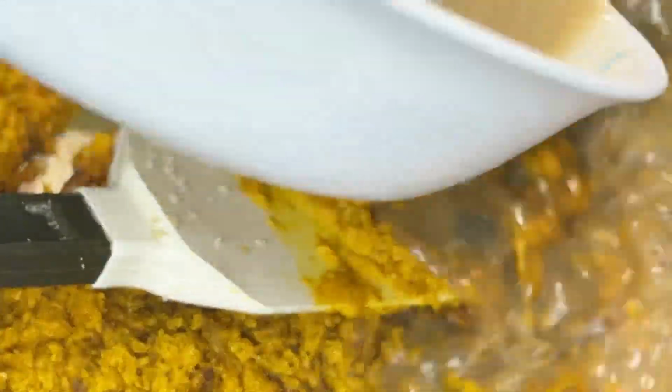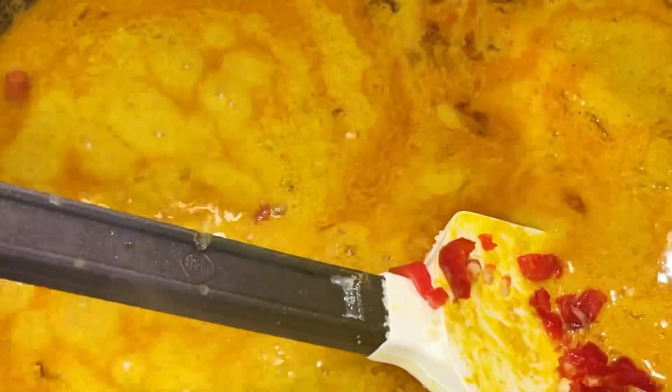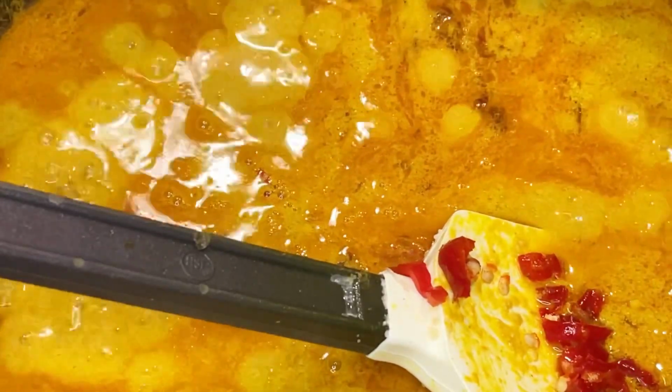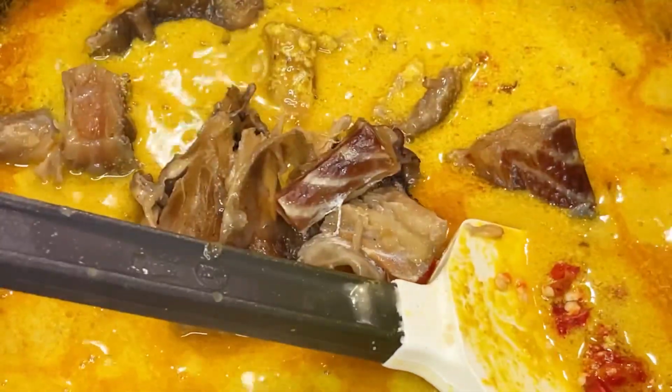Now I'm going to put in my beef stock, the goat meat stock. I'm putting it in right now. I just stir it together. I'm going to put a little bit of water and let it boil. Then I'm putting in my chopped scotch bonnet. Don't put too much, just so it doesn't get too spicy. I'm putting in the boiled stockfish.